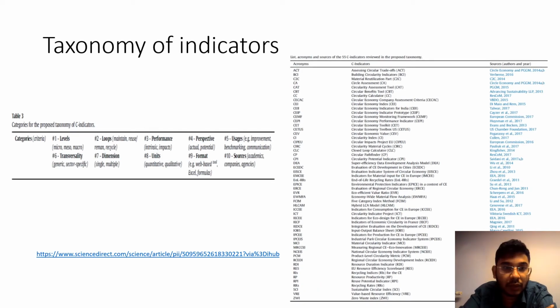Okay, so in this lecture, first we are going to see the taxonomy of indicators, or the classification of indicators. Over a period of time, people have developed many indicators to indicate circularity. You see here a compilation of 55 of those indicators that is covered in this particular article that I'm trying to explain to you. Some of these indicators we will see later, for instance, recycling rates, end of life recycling rates. When we cover recycling, we will find a lot of circularity indicators in there. I'll try to explain to you what they are.